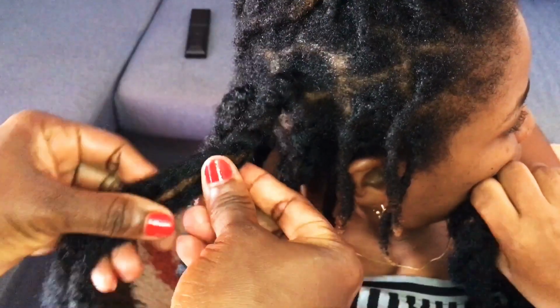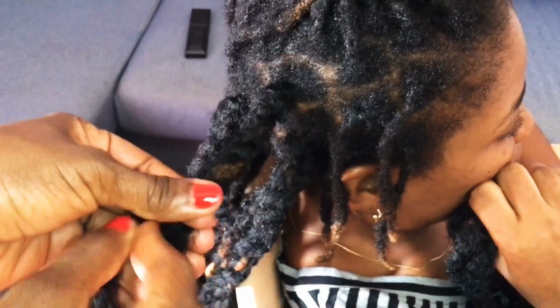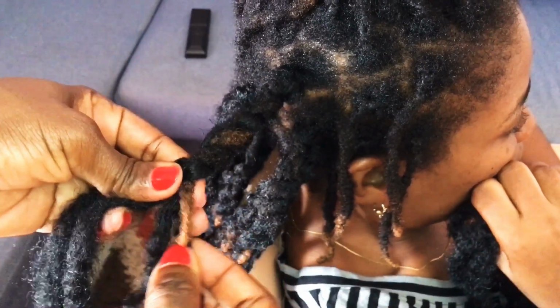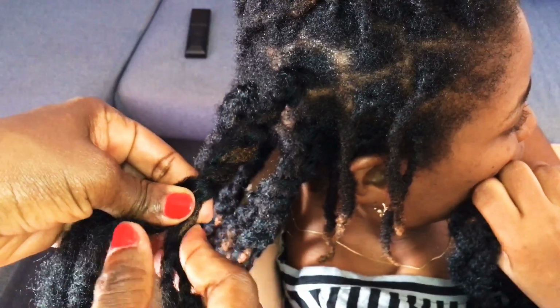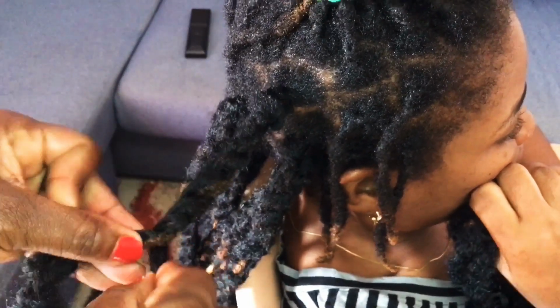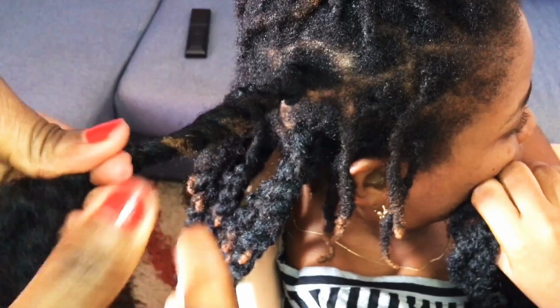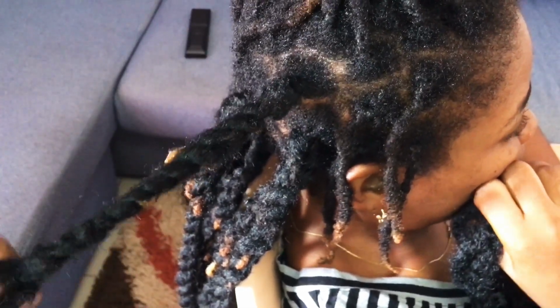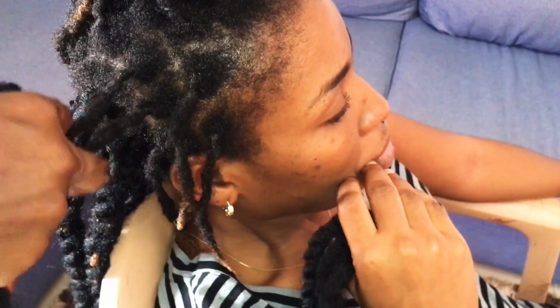Okay, so as you can see, I'm trying to really hide the locks in my Afro twist, especially the ends, because the ends are really heavy and it will mess up everything. You twist out tightly until the locks end and then the rest you just twist it loosely.